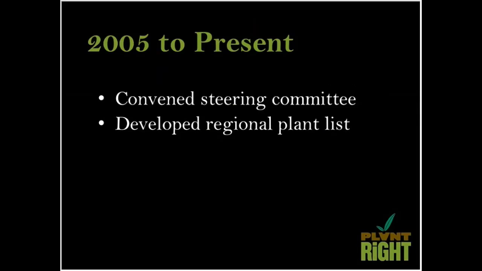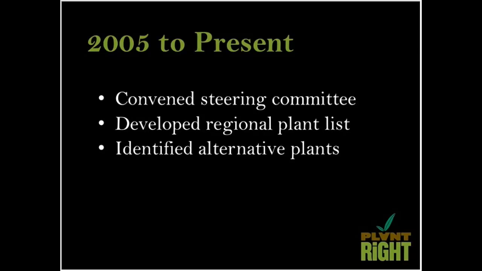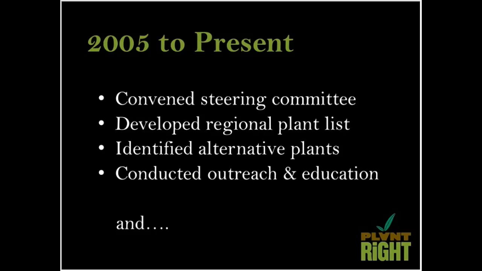This list was actually originally based on the more exhaustive California Invasive Plant Council, or Cal-IPC, list, but it was pared down to focus on the most commonly sold invasive garden plants gardeners might encounter in nurseries and garden centers. And because PlantRight's all about teaching the do's instead of the don'ts, we've identified more than 50 beautiful alternative plants that work really well in place of these invasives. And to complement this list, we've been conducting outreach and education through a variety of free programs.